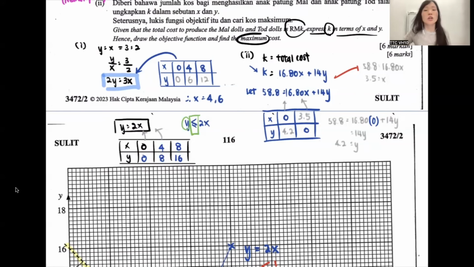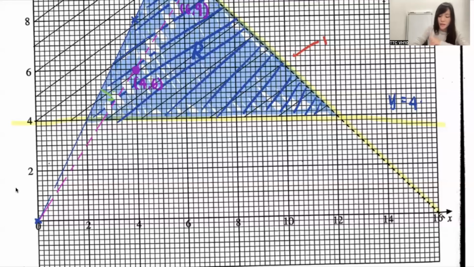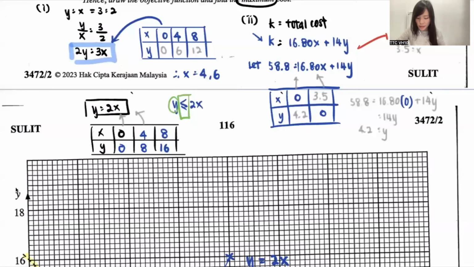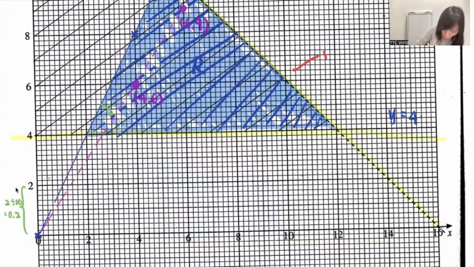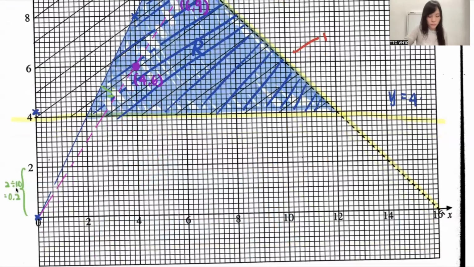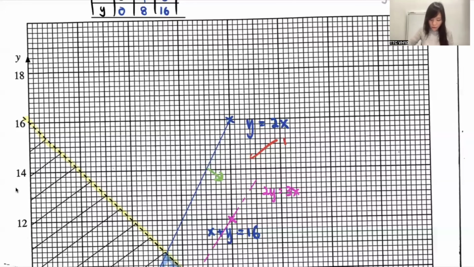Okay, now let's try to draw this out. 0, 4.2. Where is 4.2? Here. Now, scared you guys don't know how to count. Count again for you. 0 to 2 is 2. They got 10 boxes in between. Every single box is 0.2. So remember, every box is 0.2. So now your first point is 0, 4.2. So at 0, 4 is here. 4, one box up is 4.2. Now this is 0, 4.2. Okay. Next one, 3.5. So 3.5 is here.